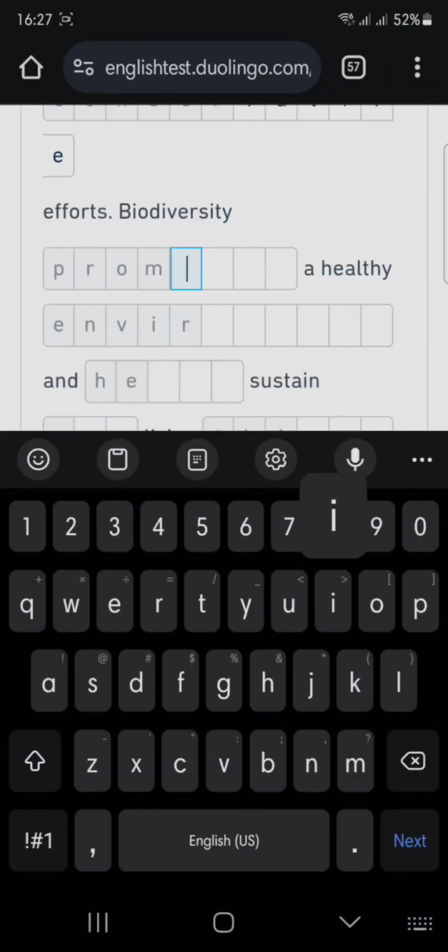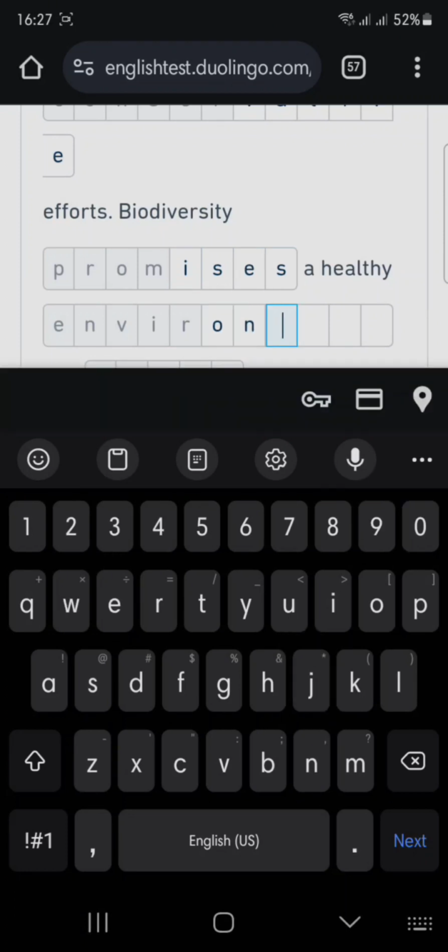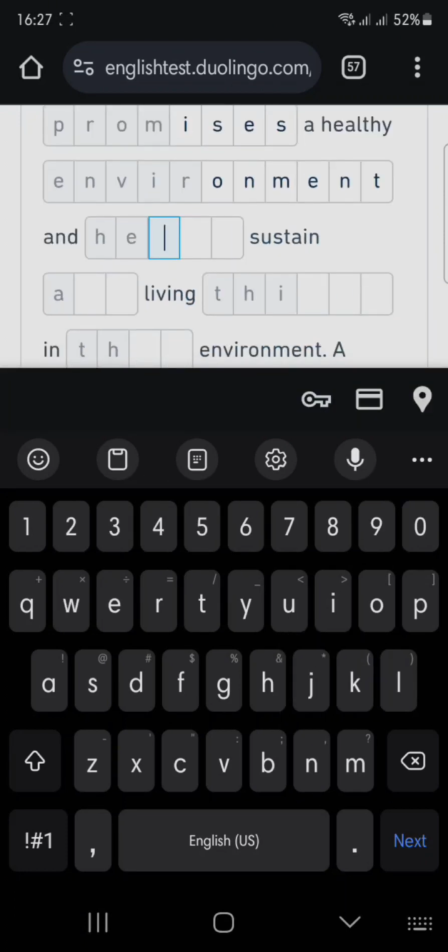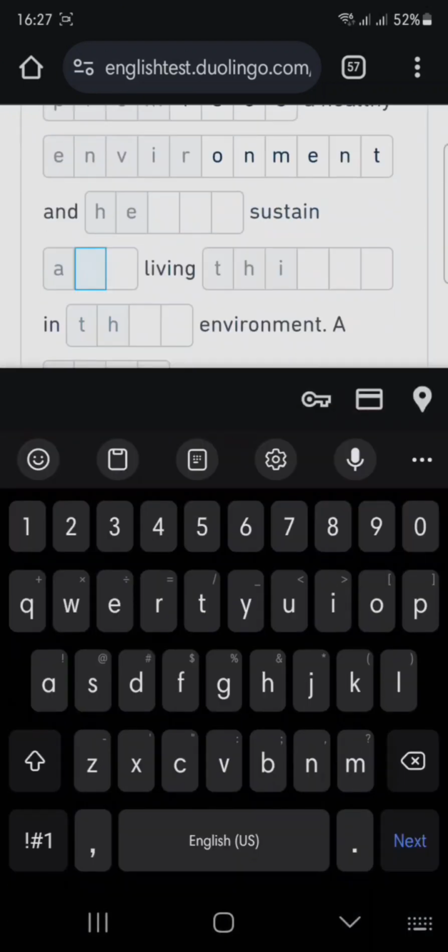Biodiversity promises a healthy environment and sustains the living things in this environment.